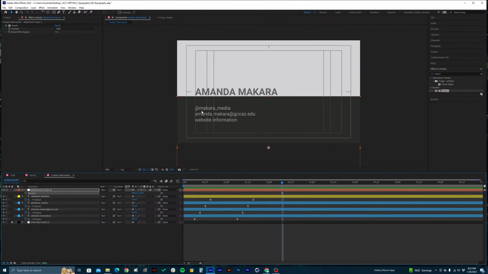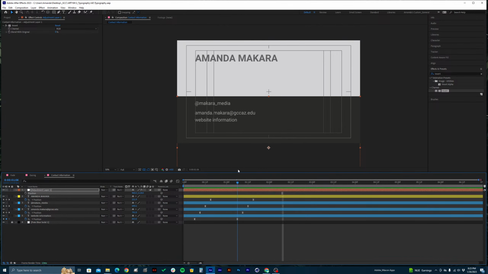So you can either space these out a little bit more, which I'm not going to do now for the sake of time, or bring these down further, or make them a larger size font. My name is double the size of this font here, so the work's already done at this point, but for time's sake, I don't want to deal with it. I want to get this done for you guys.